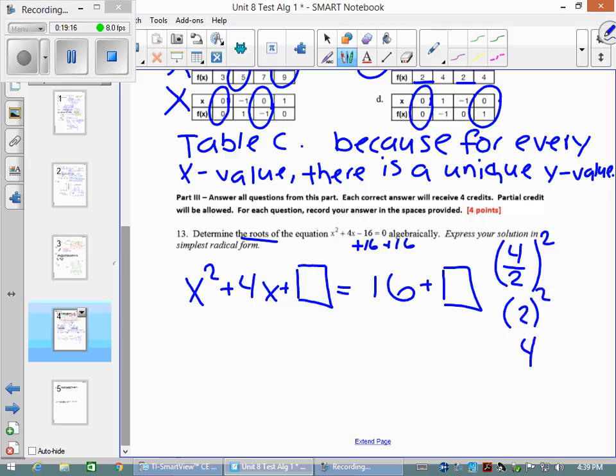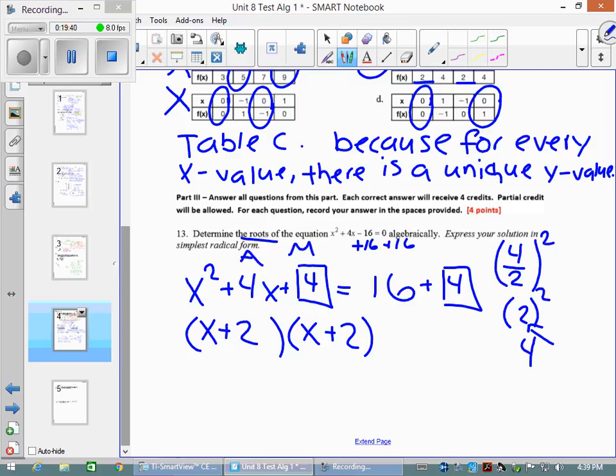Now, on my left-hand side, I want to factor this trinomial. Again, I can look at what was inside of here. That is what my factors are going to be. So x plus 2 and x plus 2, or I could have done tram, so 2 things that add to 4 and also multiply to 4 would be 2 times 2. And that's going to equal 20.